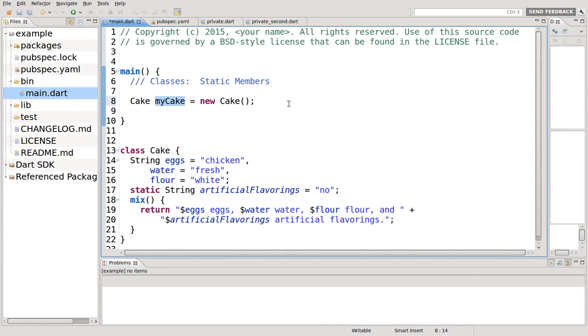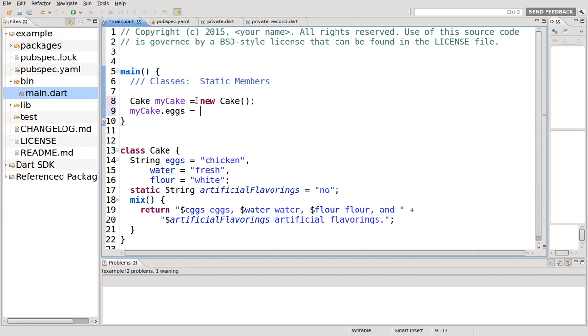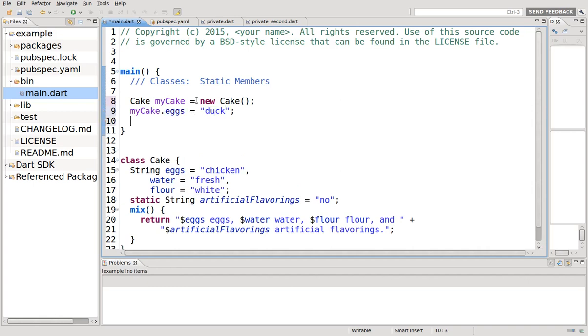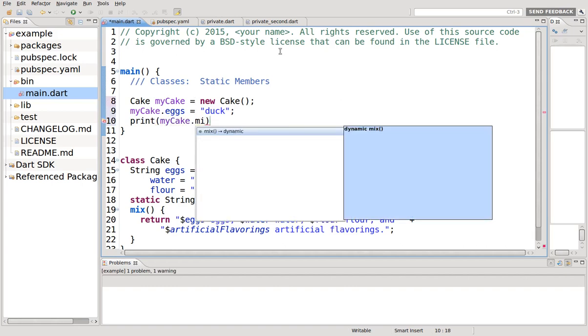So I'm creating an instance object called myCake, and I can manipulate the variables here and say myCake.eggs equals duck, and then print myCake.mix.